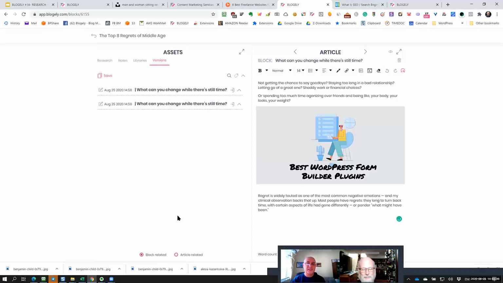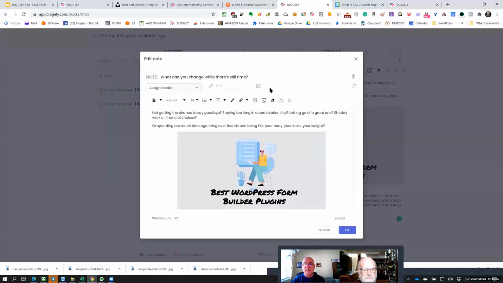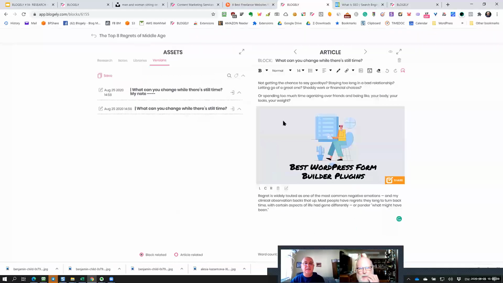Or you make a different spin on something. You just create and save it. It will be saved as an extra block. Save the block, and blocks are being accumulated. And by the way, you're not stuck with the name. Here, you can add some changes. You can just make a note here. So my note on something, you can just add it. Whatever you add, you can see it's saved here, so you can recognize block from block.